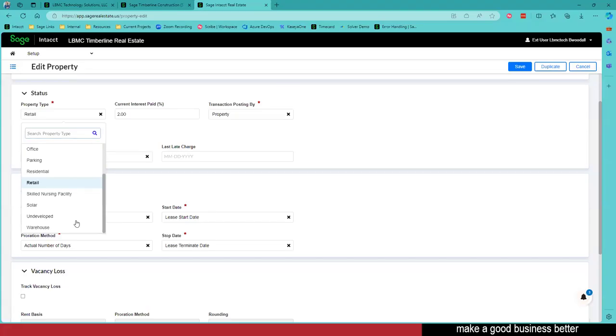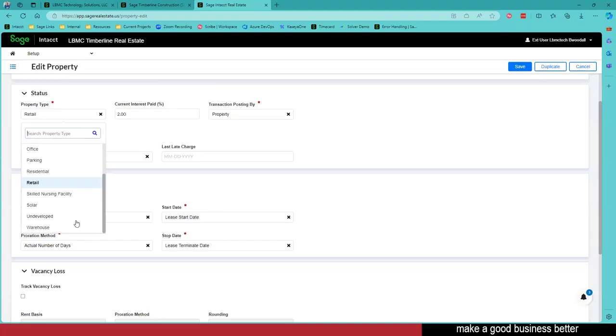And that's what's really great about Intact and about this real estate module: you're going to hear me say it over and over, user defined. That means I don't have to adhere to rigid parameters that some software has. I'm customizing this to my specific business needs.